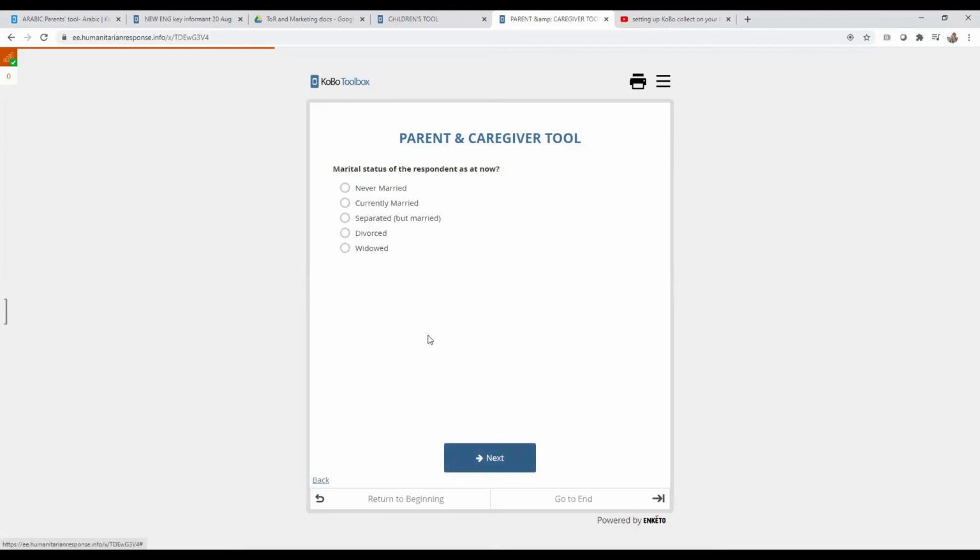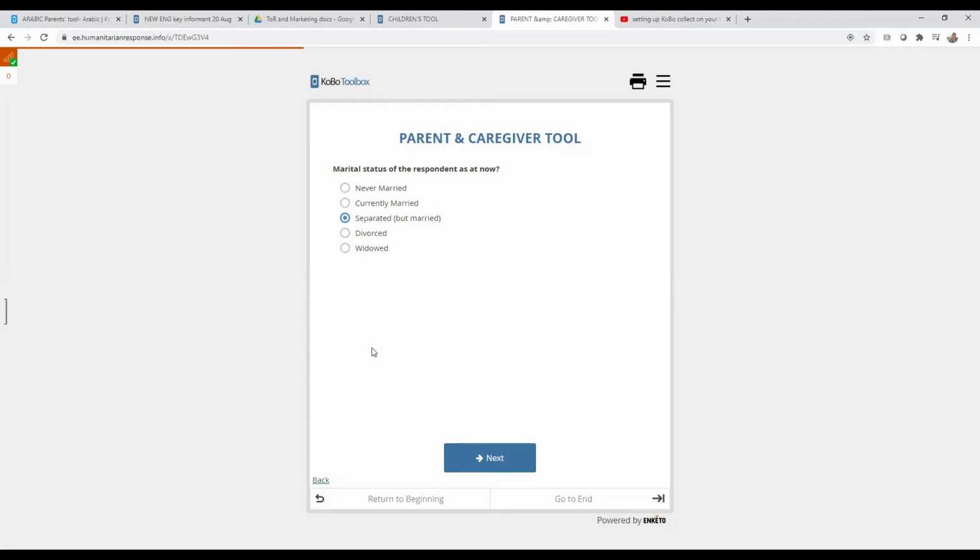The marital status: never married, currently married, separated but married, divorced or widowed. So it could be that somebody is married, but the husband or the wife is far away. Then you fill in this option. I remember maybe Linda talked about this question. If we meet a woman or a man who are married for a very long time, currently married is not a good option.